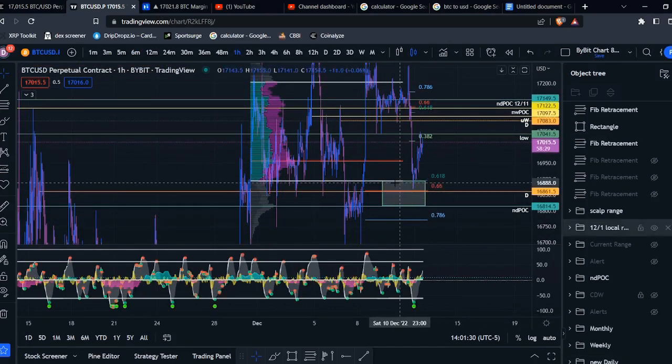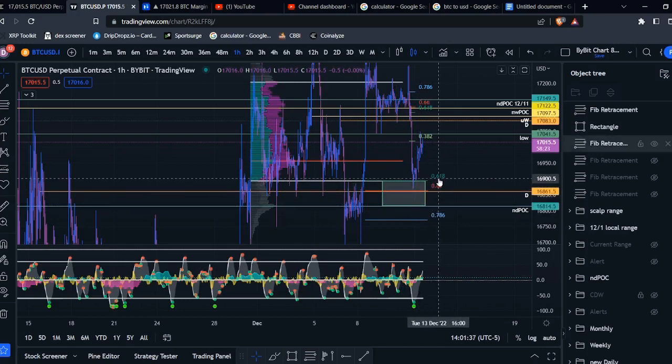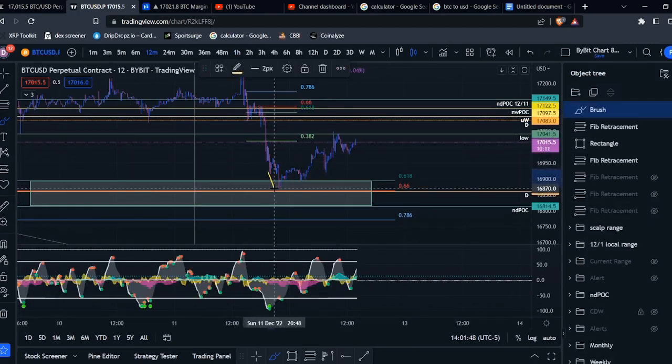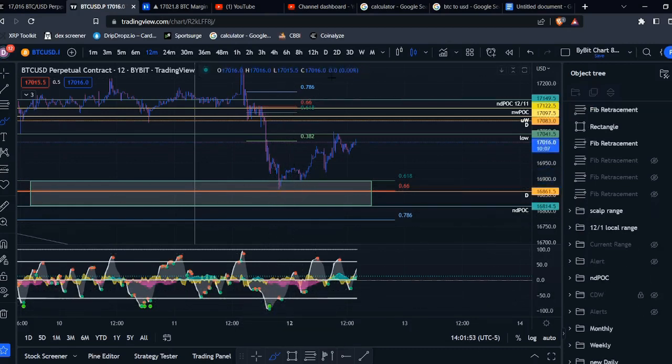It all started with my plan to look for bullish divergences in this little box of confluence down here at the value area low, at the golden pocket. And when price got down there, we saw the confirmations I wanted to see. So basically my criteria for my strategy was met.